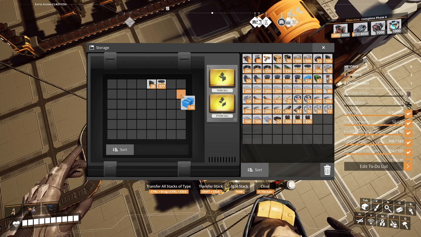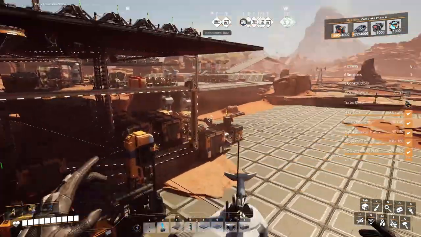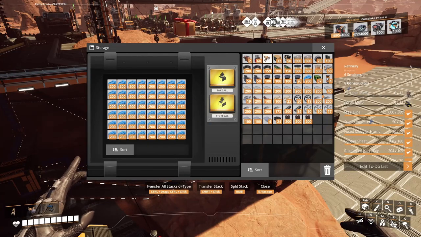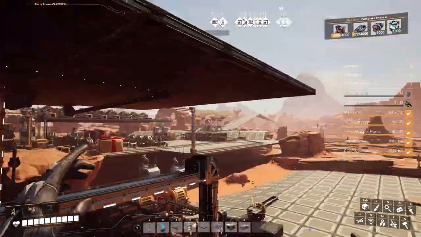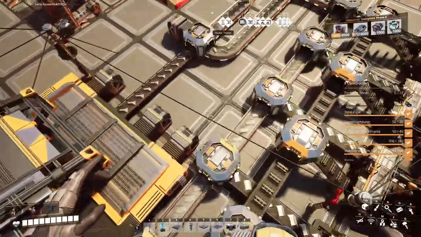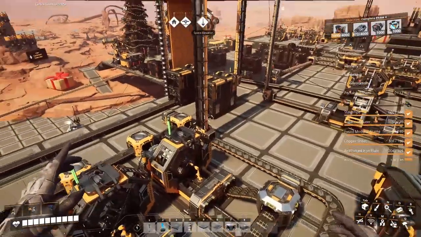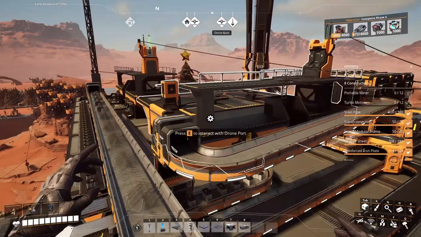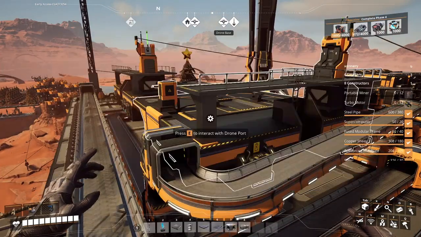Actually, I might need the plastic if I make a Mark 2 pipe. Let's just fill up with the plastic. Got this, got a bunch of this. 19 casings. I don't think I'm gonna need my casings, so let me just drop them somewhere. Come on, come on. Drop them in here.